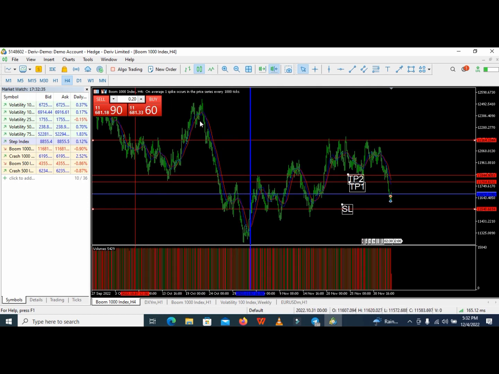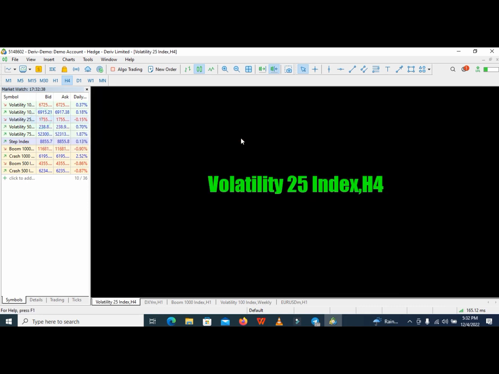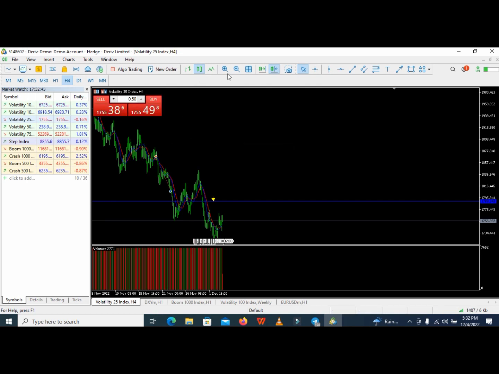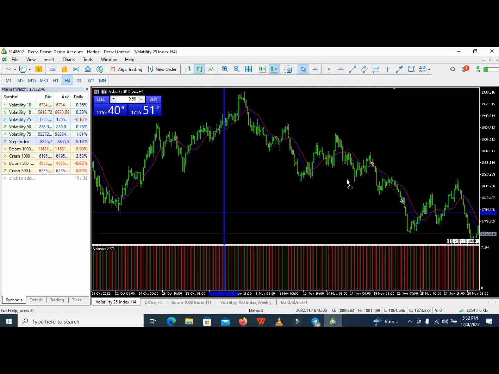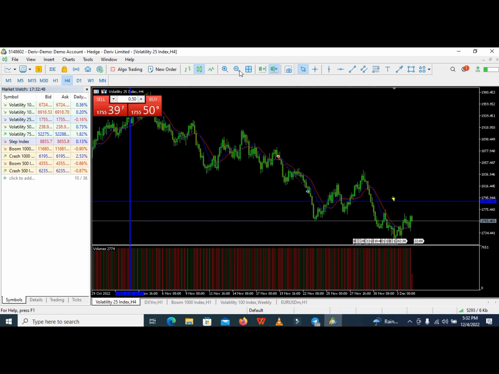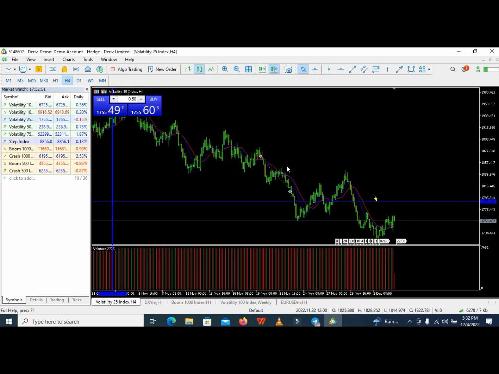So this is how you place your stop loss and take profit whenever you want to place a trade. I hope you understand it. But if you don't understand it and you have any question, you can message me. I'll explain to you how it works. This is for beginners. I know experienced traders understand this one more. But this is just for beginners, on how to set your stop loss and take profit. This is just for learning purposes, so please don't use your money on it. I beg you, don't use your money. Just learn to understand it first before using your money, so that you don't come and complain.